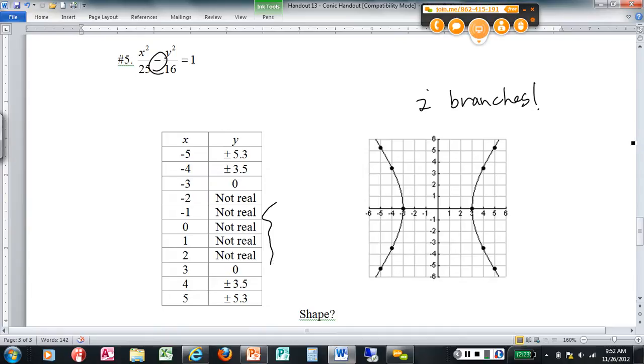But again, notice you've got 2 y values for x values there. But anyway, this is not how we'll actually graph this one. But you can see how the points work if you look at it a little bit. So this is called the hyperbola. And hyperbola is this shape. Basics of it.